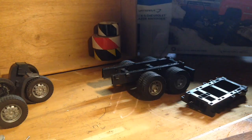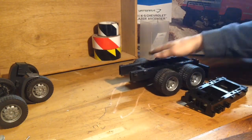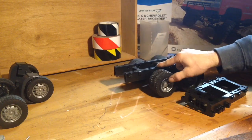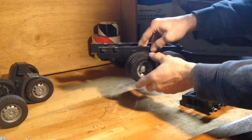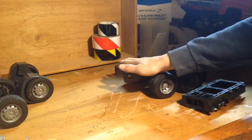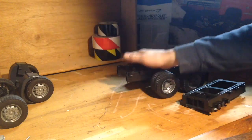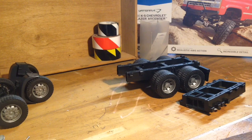Now, first off, just putting the deck over top of the frame, the tires are going to rub on the deck when it articulates, because it's real close. And also, it's going to be a little bit low for my fifth wheel on the truck. So I went ahead and had to raise that up a little bit.